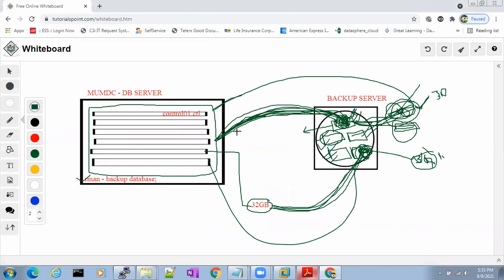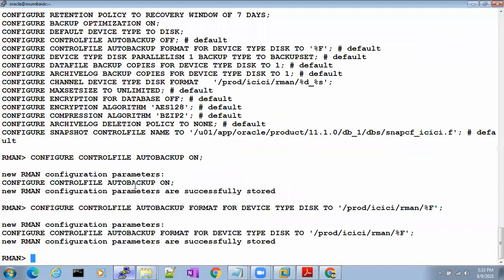Okay, fine. That's it for the day. I know people have to leave for their work. So we have completed the configuration parameters successfully. There is a long story about RMAN. As I told you, if I have to complete the whole story about RMAN, it will take time.